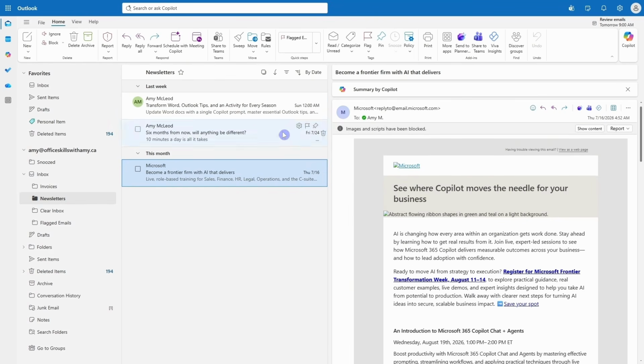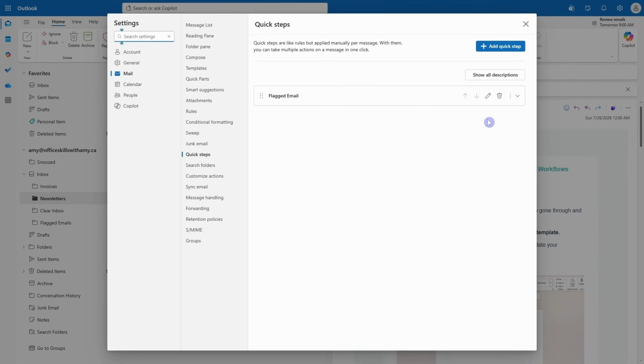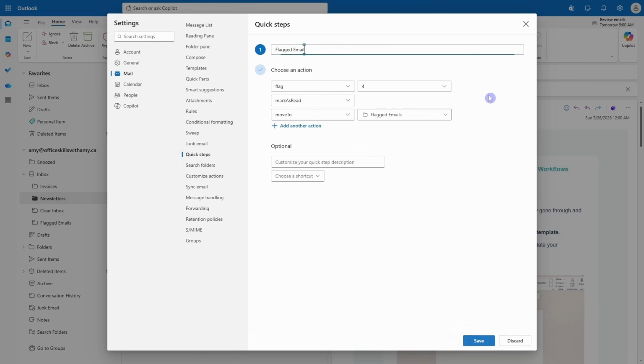Or as a bonus, if you're a Copilot Premium user, then you could schedule a prompt to summarize the key items in all of your newsletters. Now, additionally, we have those quick steps. Quick steps are similar to rules, but the thing that sets them apart is this ability to add a shortcut.